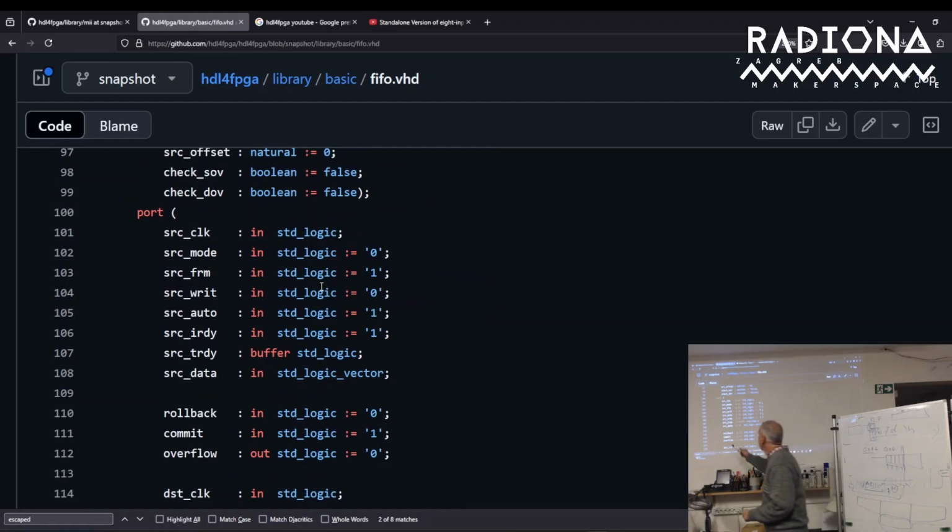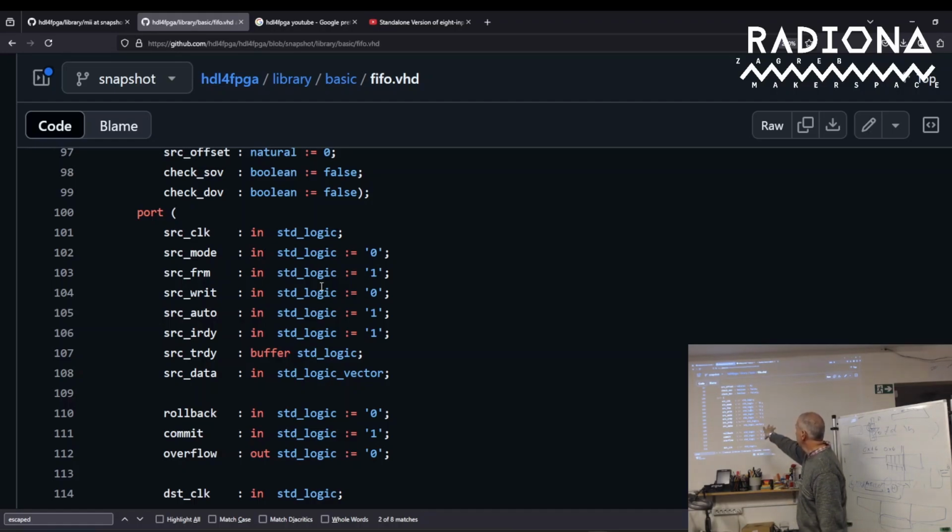So if you want to use it as a standard user, everything is with default values. Rollback is always zero, and commit is always 1. So you don't need to do anything, and you have an overflow signal that if you don't care, let it pass.